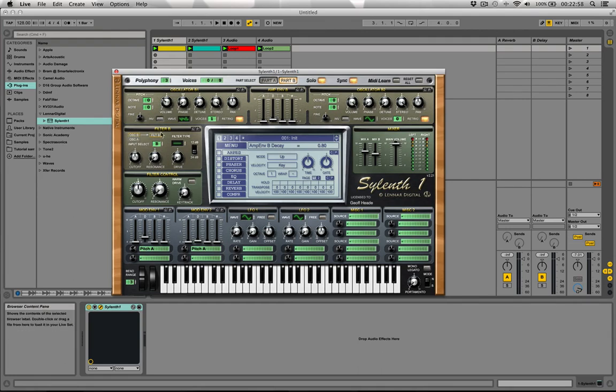What we'll also do is choose the filter on part B as a bandpass filter, which, if you remember, is a filter that cuts out the low and the high frequencies. So as we sweep this filter, it almost gives the attack portion some pitch. So let's listen to that. It's not strictly pitch, but you can hear the sound going up and down in the frequency range. It might work nicely with some drive. Let's try that.